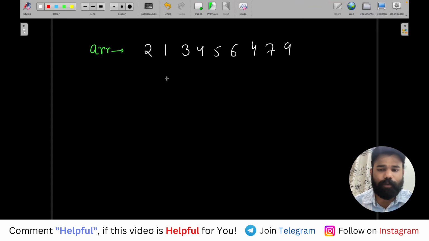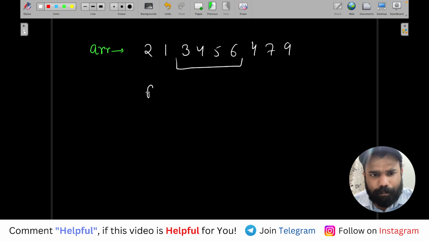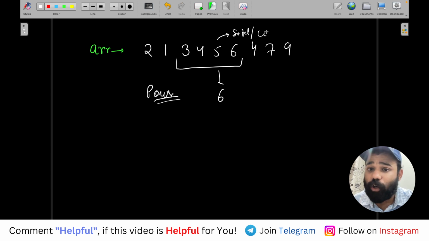So if you see here, what is happening? This is the array. Let's take this particular subarray, and if I ask you the power of it, the power of this array is 6. Why 6? Because you can see in this array, first of all, all the elements are present in sorted order, and secondly, consecutive elements are present: 3, 4, 5, 6.